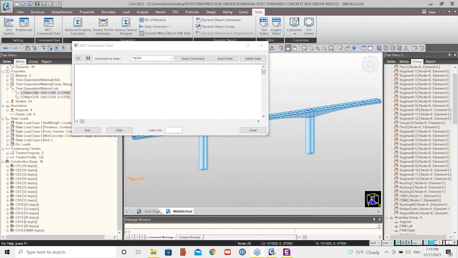In MIDAS, once you create a model using the wizard, the model is no longer associated with the wizard. That model is just a group of finite elements with associated boundary conditions and loadings. It's not associated with the wizard or the template anymore. Therefore, whatever you produced using the wizard is completely yours to change the section, move one or more links, or change the value of the load.